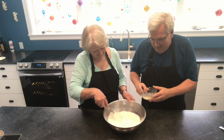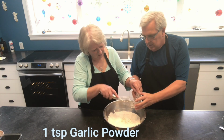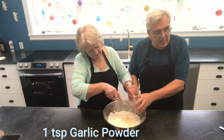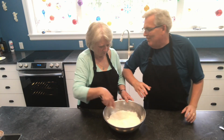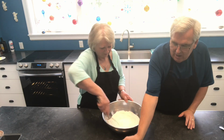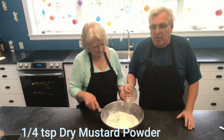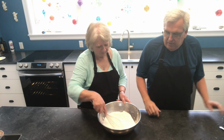Potato. Yes. And then we've got some garlic powder. Let's just whisk it in. There. Some garlic powder, and that is 1 teaspoon of garlic powder and 1/4 of a teaspoon of dry mustard. Ooh. Gives it that little bit of a bite.